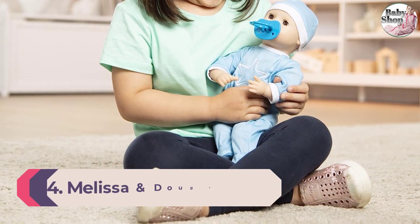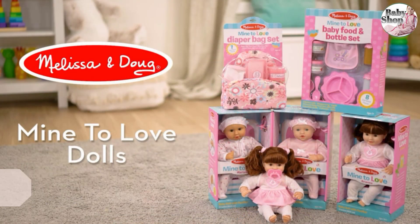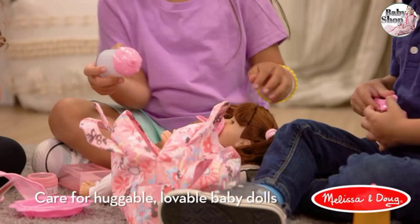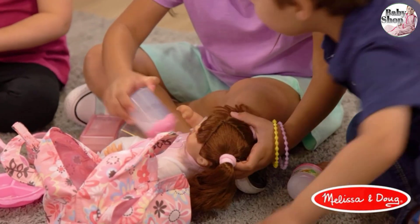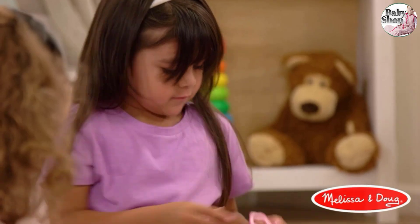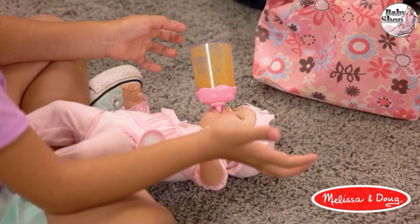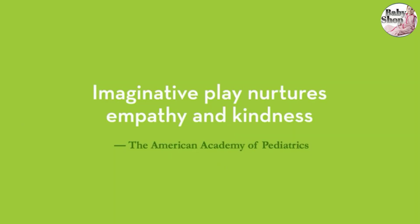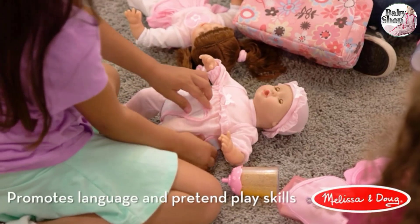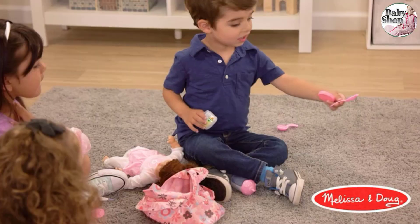Number 4: Melissa and Doug Mine to Love Jordan Baby Doll. The Melissa and Doug Mine to Love babies come with a pacifier, which your child can put right in their mouth. They can also suck their thumb and close their eyes as your child rocks them to sleep. The separate accessories allow your child to interact with their new baby doll in a variety of realistic ways — bottles and cups with disappearing liquid, pretend shampoo for bath time, and doll-sized toys and play mats. One of our favorite aspects of Melissa and Doug toys is that they offer boy dolls. Pair with the Mine to Love changing and bath time play set to round out the hands-on, screen-free play experience.